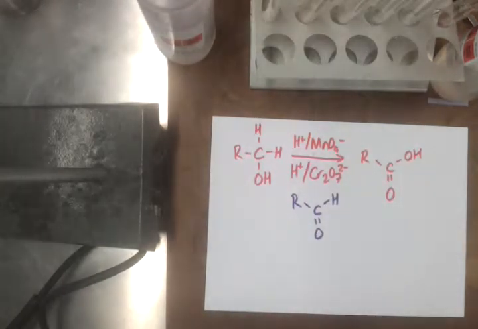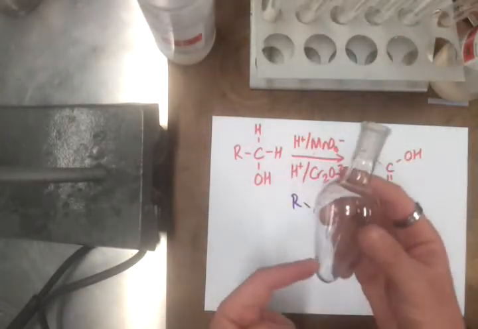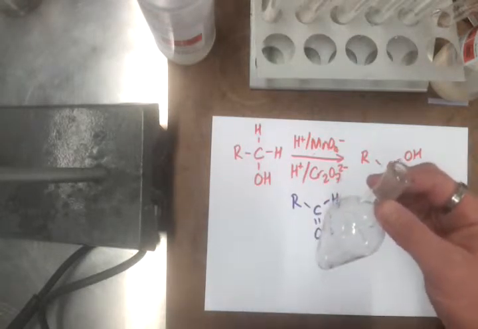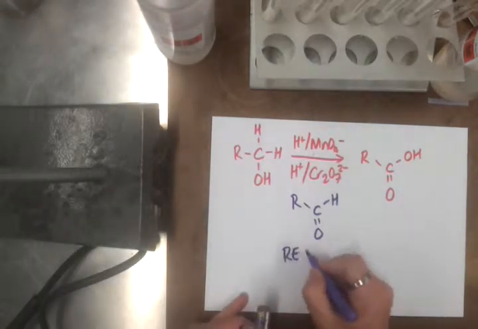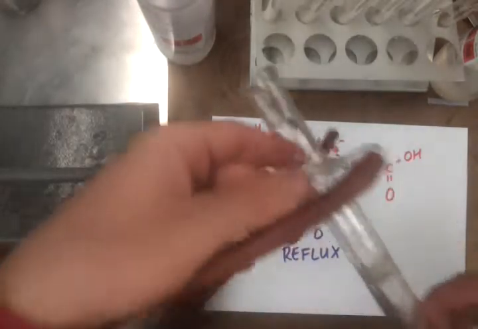Now that causes a bit of a problem because organic compounds evaporate quite easily, so if we were to heat it in our flask, then it would all drive out the top and we'd lose what we're trying to get. We'd get some carboxylic acid, but our yield or percentage of desired product would be very, very low. So instead what we do is we do a thing called reflux. And reflux is a way to heat things without losing anything. We use a thing called a Liebig condenser, and that's this funny looking thing here.